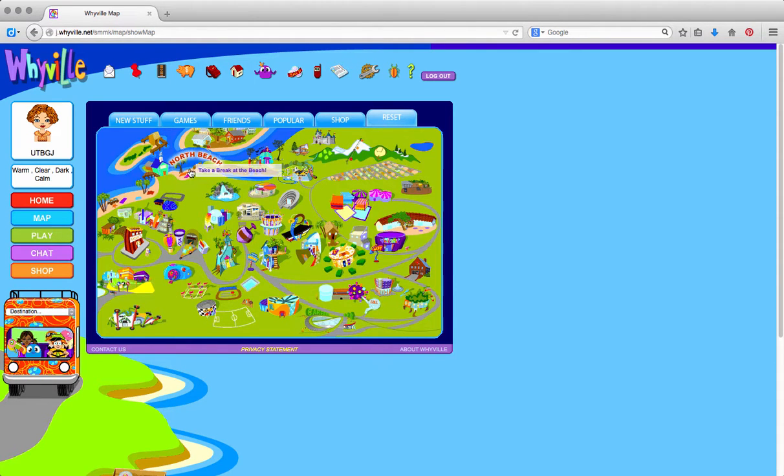I go ahead and click on the map here, which will bring up the map for the Whyville area, and you'll see there's some beaches. There's a mall that students can also go into. That's a popular area for the kids. Fit Zone, Dr. Layla's house. The area that I'm going to focus on is WASA, and WASA is Whyville's Aeronautics and Space Administration.